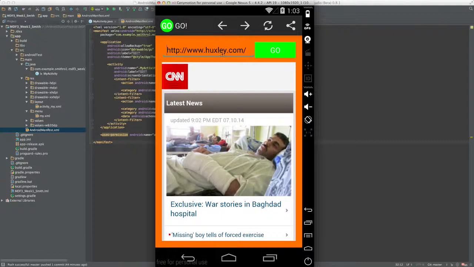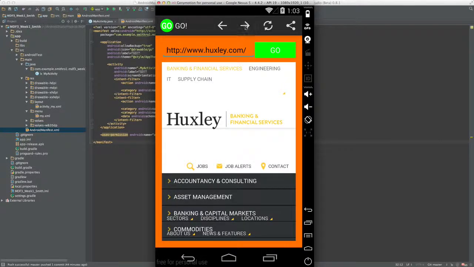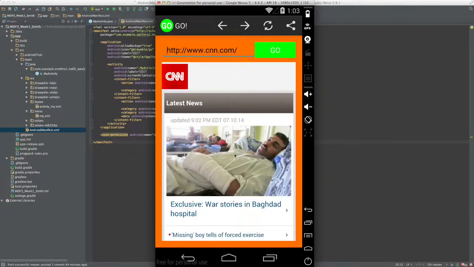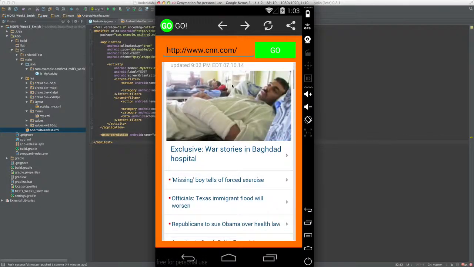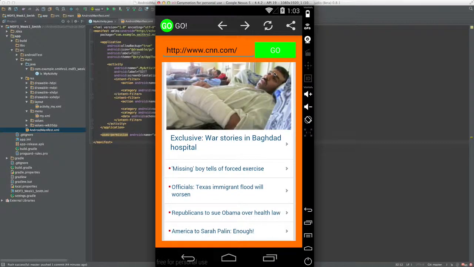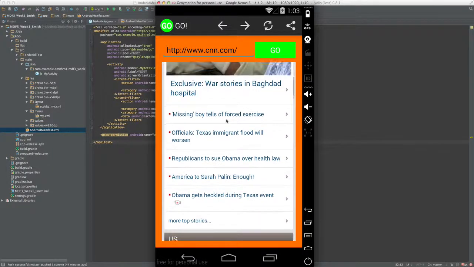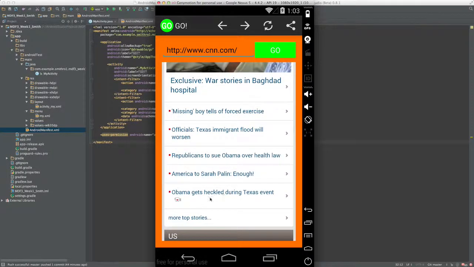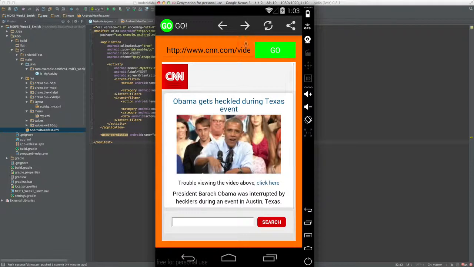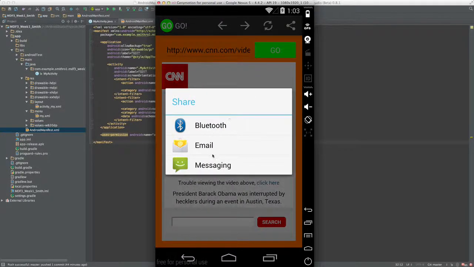We can go back. The URL changes. We can go forward, and we can refresh this page, and we can dive into a story, and we can share this story via email.